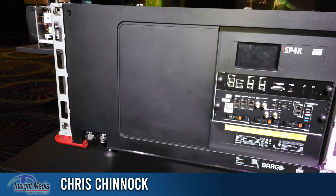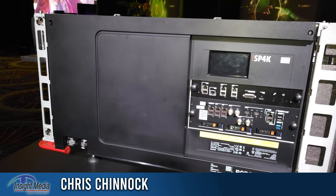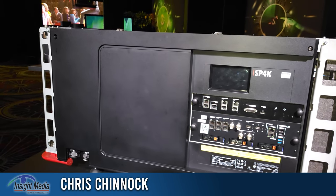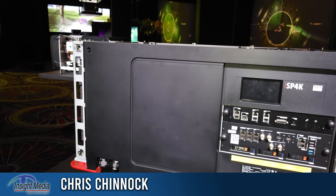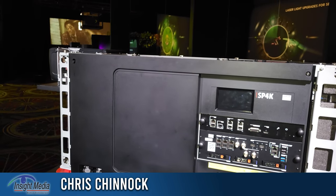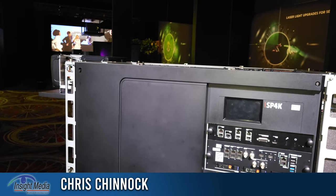The 2K line, that's in the Anakaz, runs from 7,000 lumens up to 25,000 lumens, and again those are all laser phosphor. The 4K RGB ones run from 12,000 to 50,000 lumens. All of the RGBs also have integrated cooling, with the exception of the 55,000 lumen unit, which does require a small external chiller.